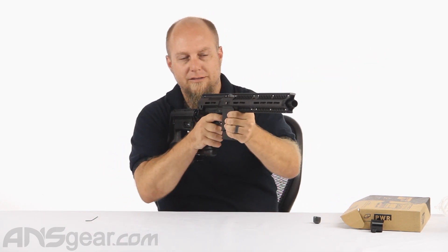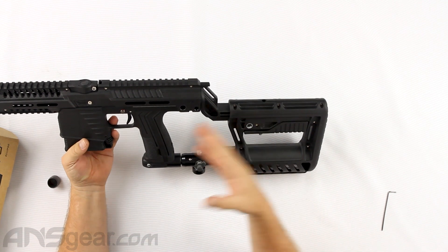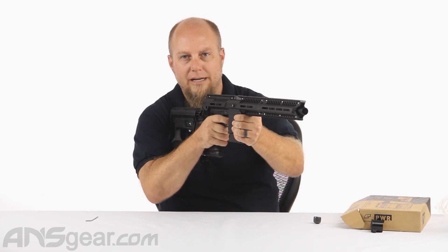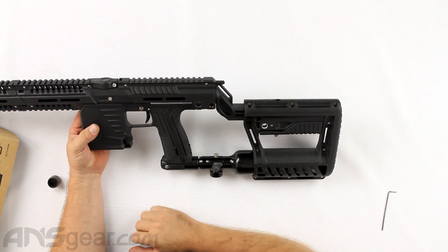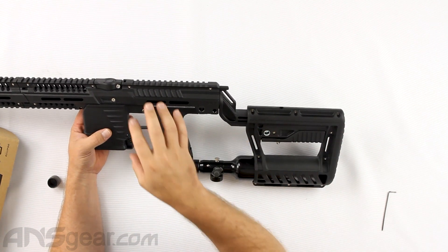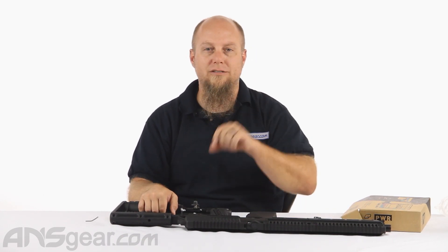For me, that little setup right there is perfect. We can come out maybe just three positions. There we go — that feels great in my hands right there. It looks good, it incorporates the whole thing into it, and it puts a nice firm shoulder rest in there so you can really push it into your shoulder and feel comfortable. Sling mount on there. Planet Eclipse quality — you know that this thing is going to last forever, it's not going to fail on you. I highly recommend picking one of these up if you are running the MG100 with this kind of bottle setup. It looks and feels fantastic. We've got them in stock — power stocks for the MG100 from Planet Eclipse. Get it at ansgear.com.